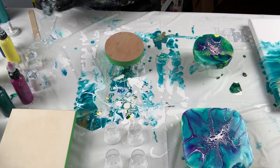See, and this is what I mean. So you see that? Because I put it on these cups and I dripped paint on it, this is what happened to me with my other ones. So that's why I learned my lesson and I tape the whole thing.